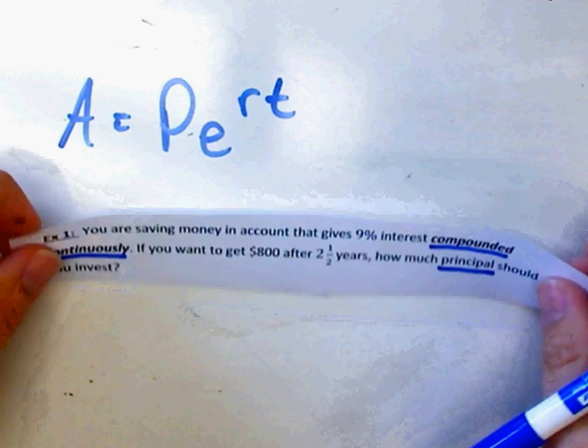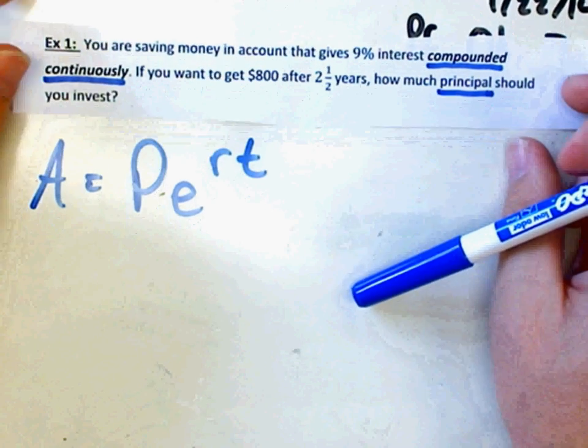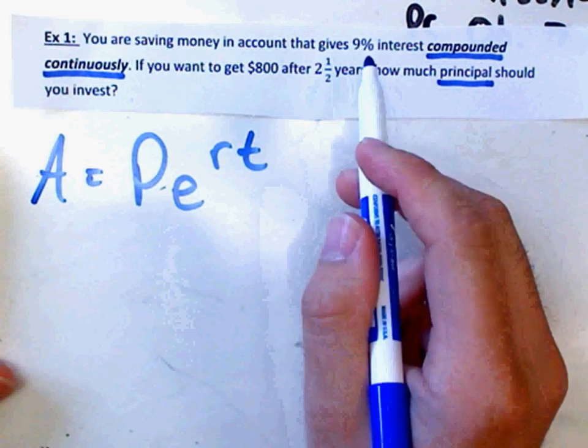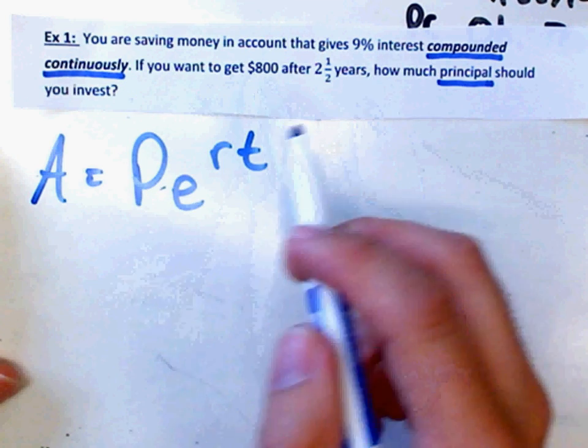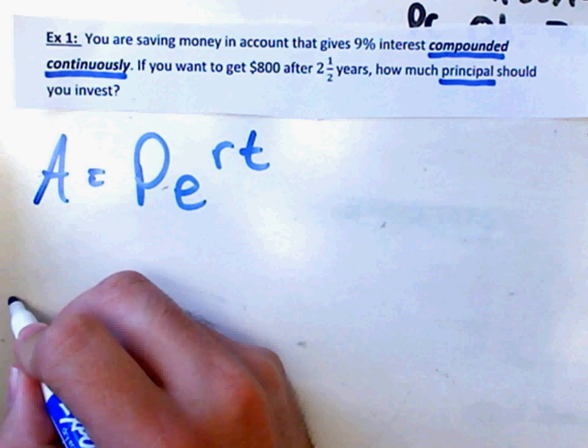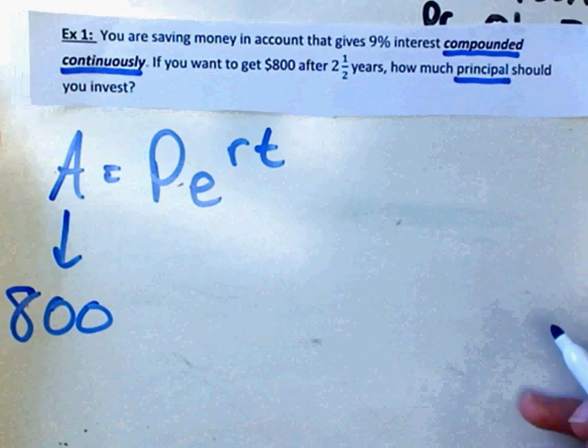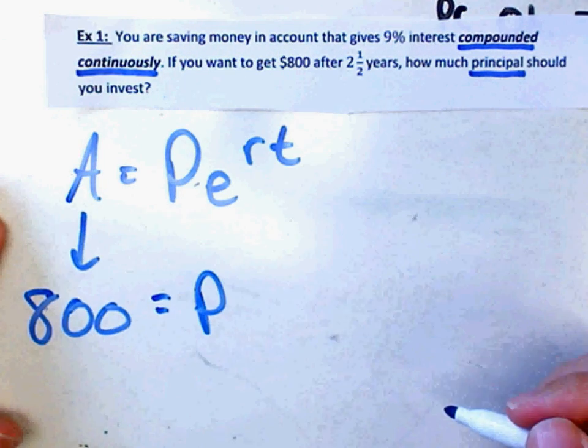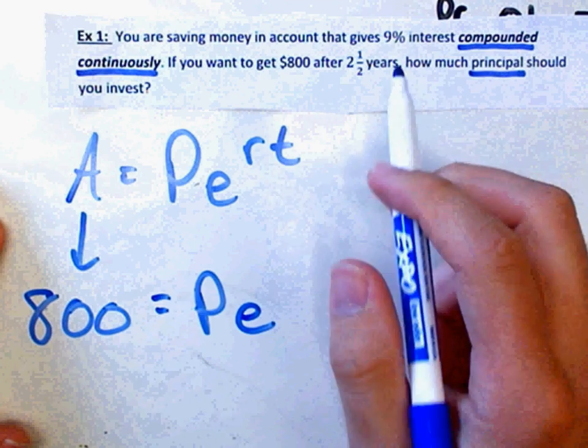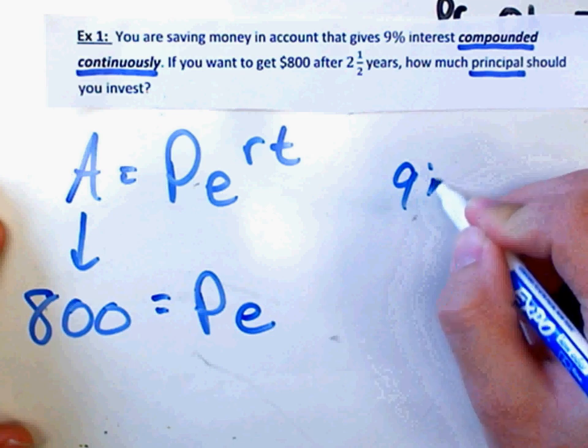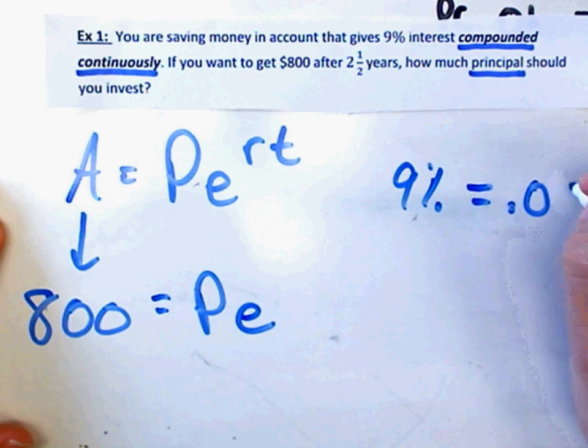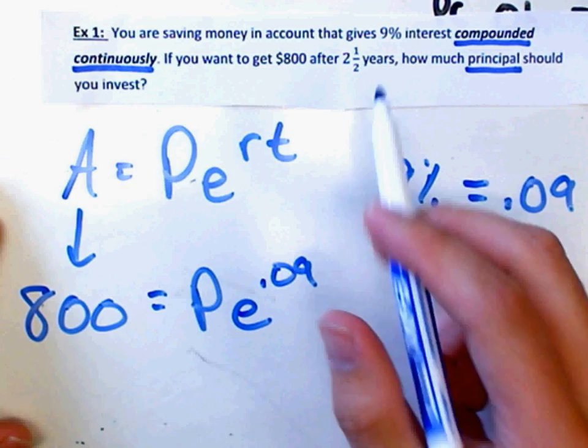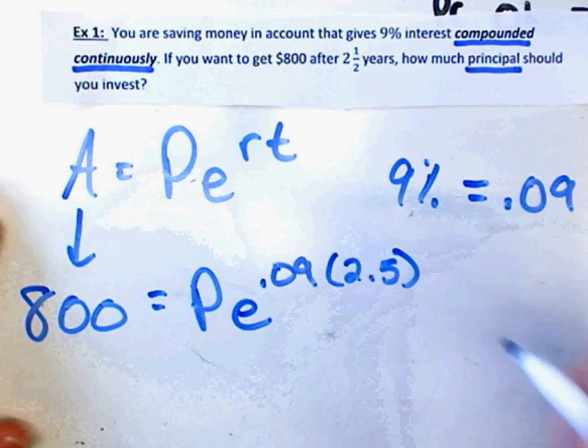So what we're going to do, I'm going to move this up here. Let's see what part of our formula we know and what part of the formula we don't know. So it looks like we want $800. So I want my final value to be $800. Okay. I'm looking for the principal. So I don't know P. Of course, E is not a problem because it's not a variable. My rate, 9%. 9% interest rate. That's going to equal .09 as a decimal. And our time is two and a half years. So we're going to have to multiply by 2.5 because T does have to be in years.